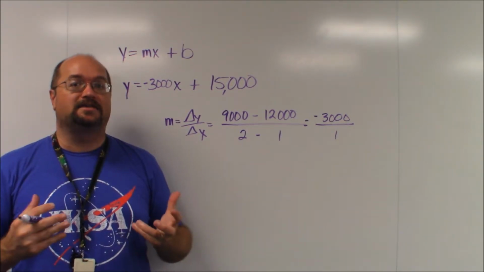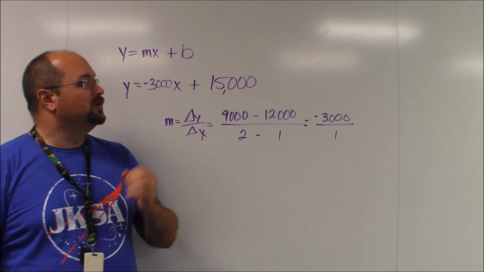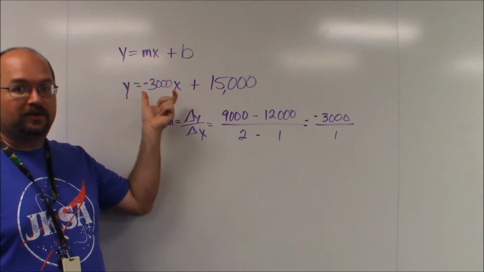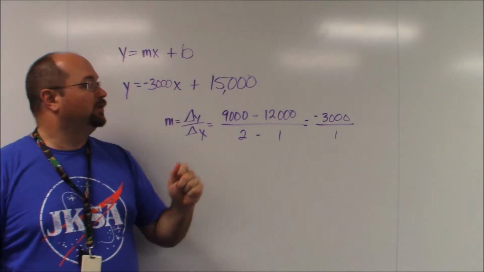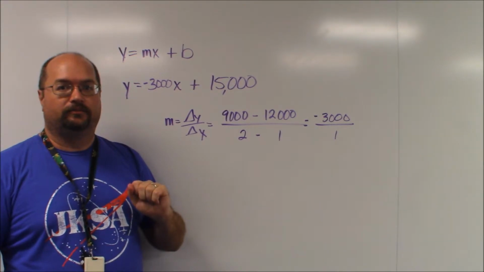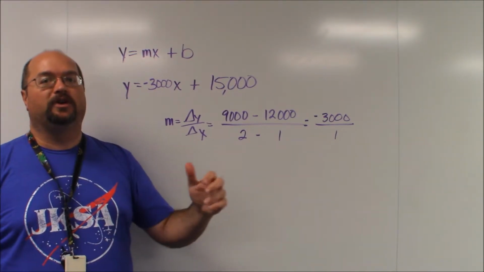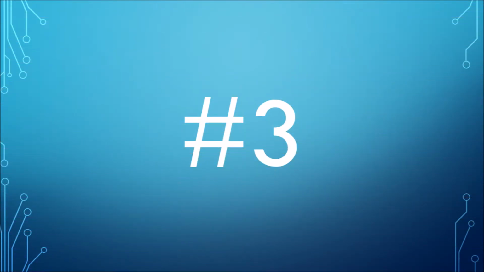Well, that's not when x is 0. That's when x is 1. So we've got to use that. Hey, if this was 3,000 or negative 3,000 when x was 1, when x was 0, it would have been 15,000. So this one was a little bit trickier, had a few extra elements in it, but if you understand how all these numbers work together, you should be able to solve it.